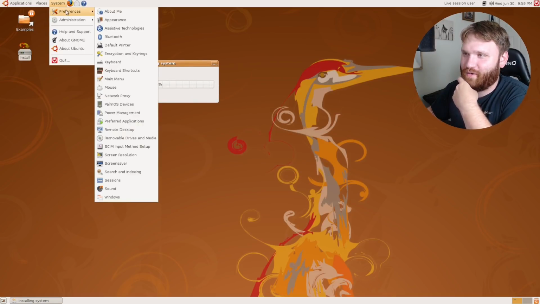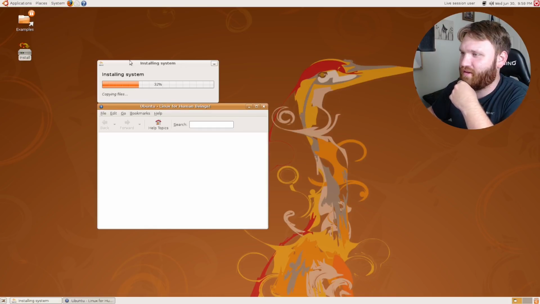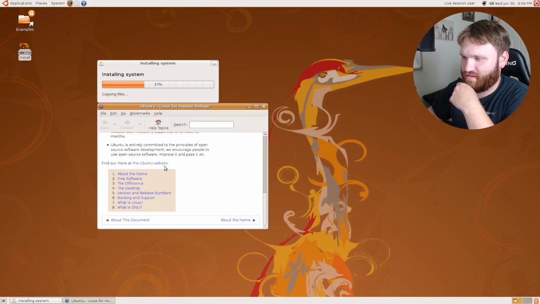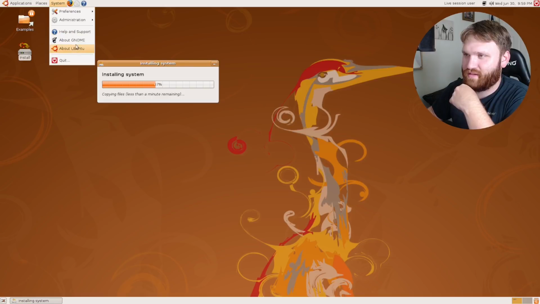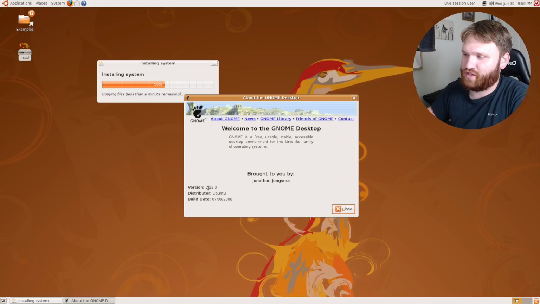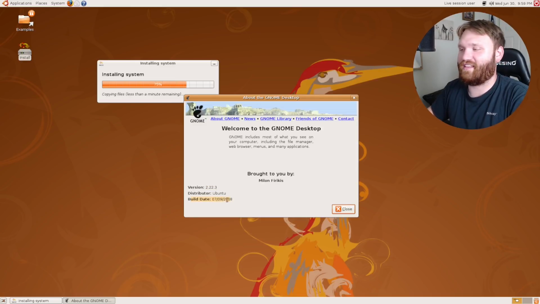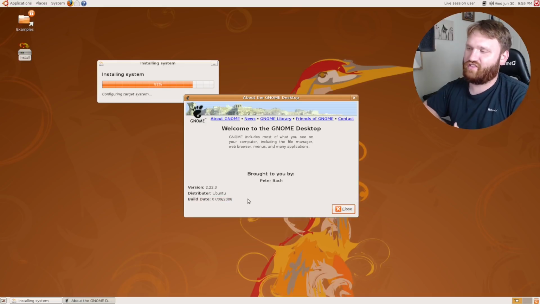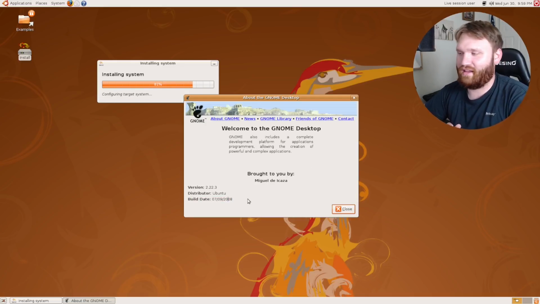While this installs, let's go under About Ubuntu. Okay, so this is just the help. Does this give us the version number or anything? Nope. Okay, so let's go System, About GNOME maybe. Okay, so it gives us the GNOME version. This is GNOME version 2.22, and GNOME 40 just recently dropped, so that lets you know. The build date of this ISO is July 9th of 2008. And I do think I tried this out in the winter time, so it was probably on winter break during school in December.